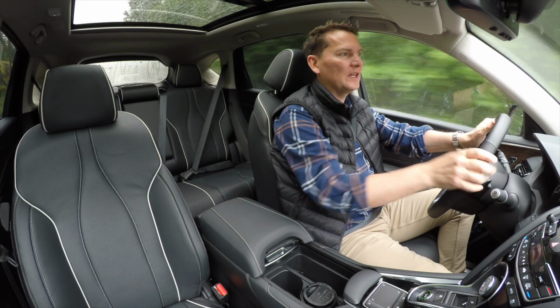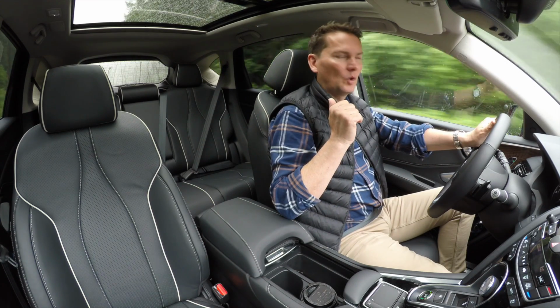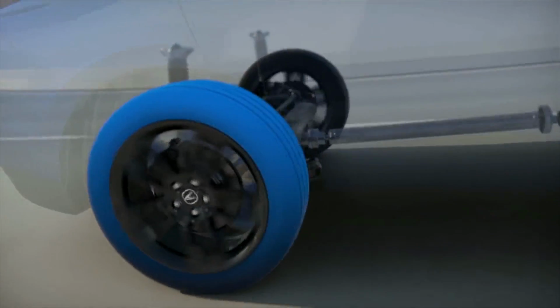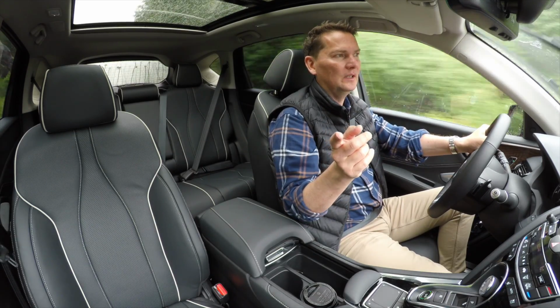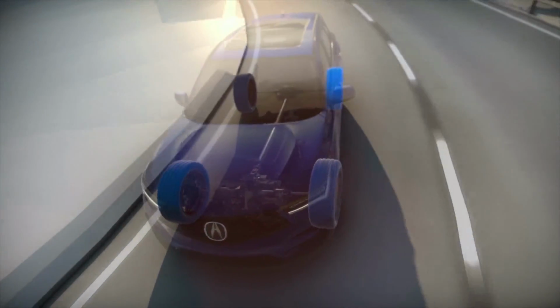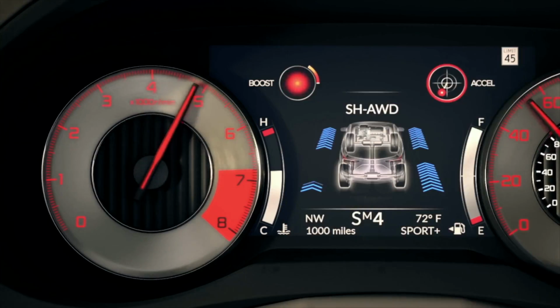So here's the best way to describe it. This RDX can shift 70% of the torque to the rear wheels. And with that available 70% torque, it can shift 100% of that available torque to the outside wheel. So when you're going through a corner, it can help pivot you through and push you through the corner, but you need to be applying throttle in order for it to do that.